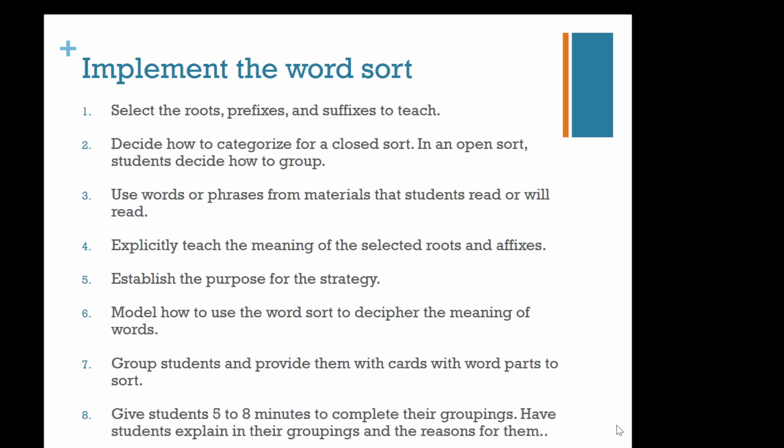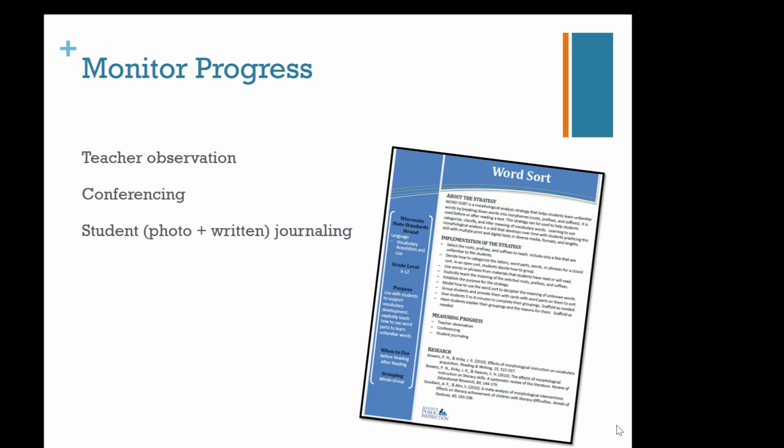To implement the word sort on Canvas, you'll find a document from the Wisconsin Department of Public Instruction that gives some materials and procedures for implementing a word sort in the middle grades. This sort that's included on Canvas gives the option for open or closed. Open is where students investigate and find what the pattern they're sorting for is. Closed is the teacher decides ahead of time and students sort to conform with that pattern.